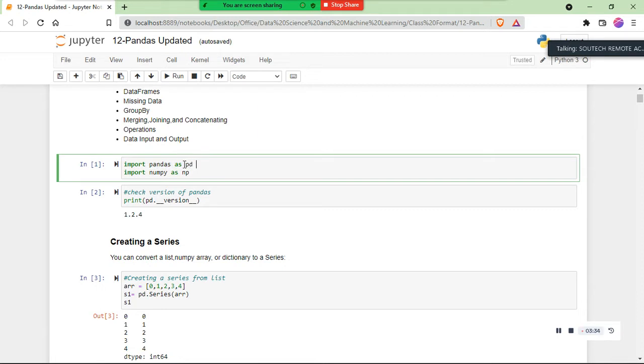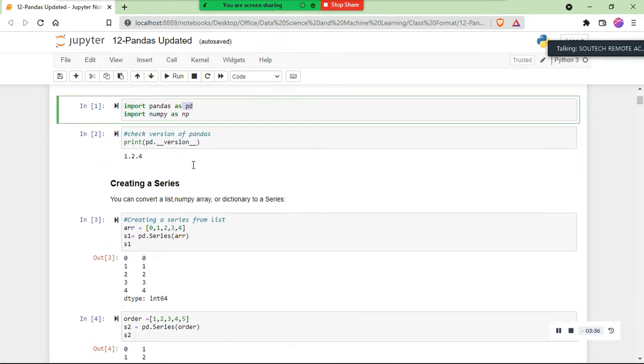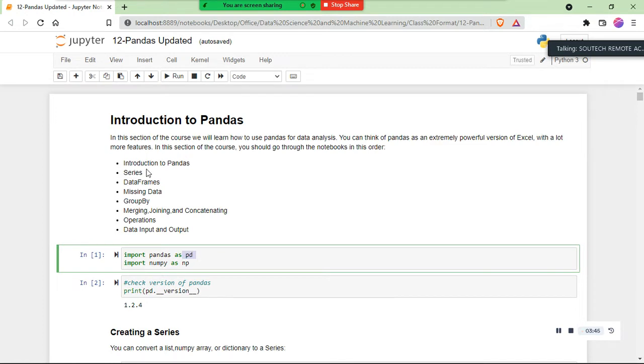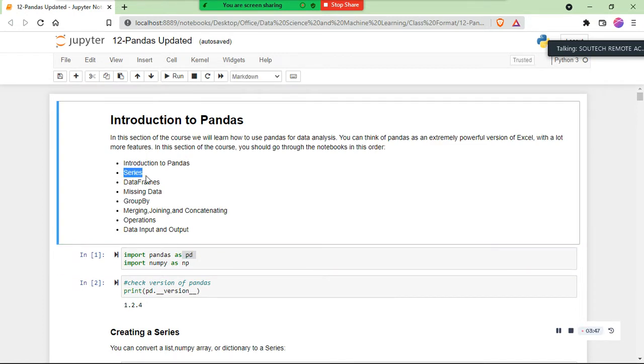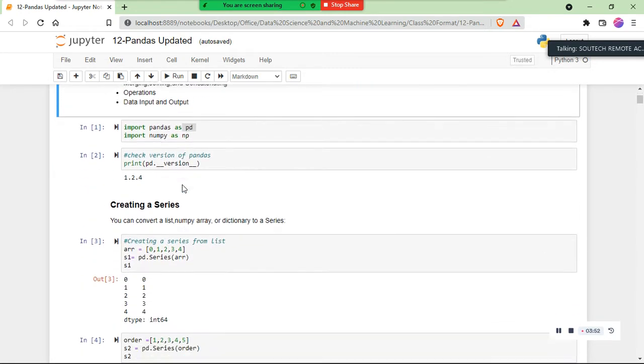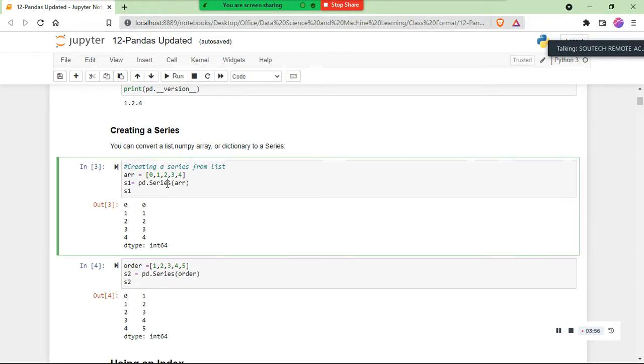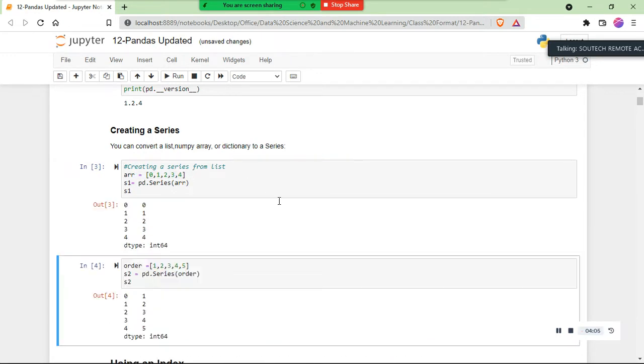Whatever we'll be using throughout this class is pd, or np if we want to work with NumPy. If we want to work with pandas, we work with pd. And I told you we'll be working with all these functions: data frames, series, missing data, and so on. So moving on, we have s1 equals pd.Series, then we call in the arr, that is this list over here. When we press Shift Enter, you have this.